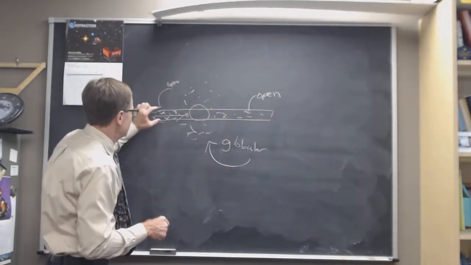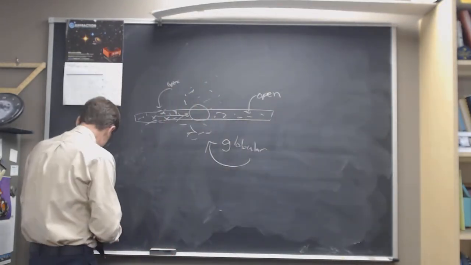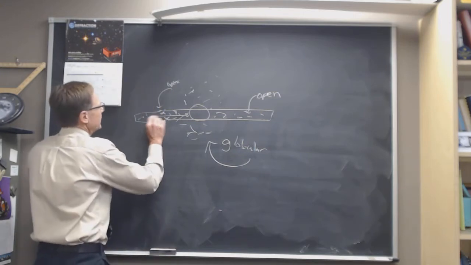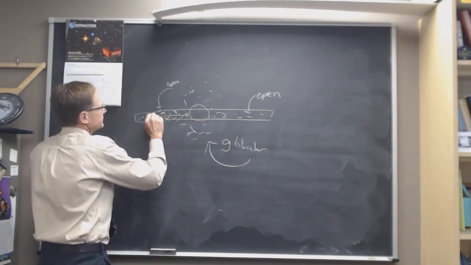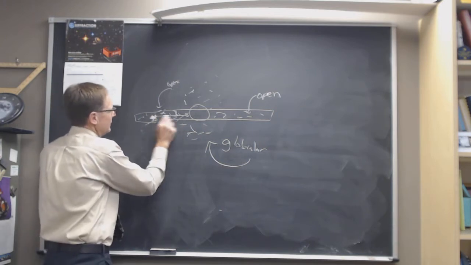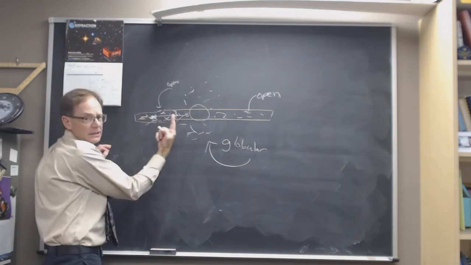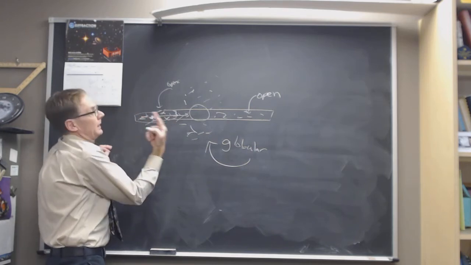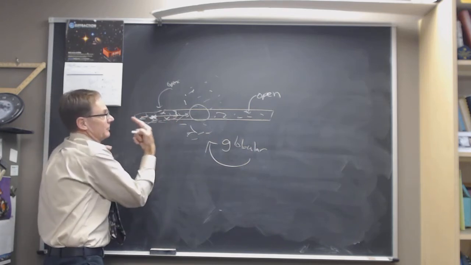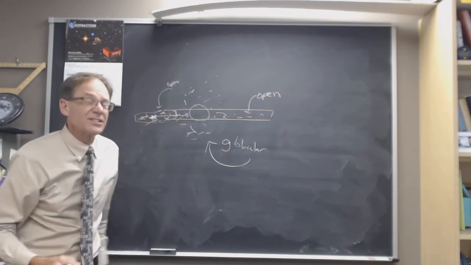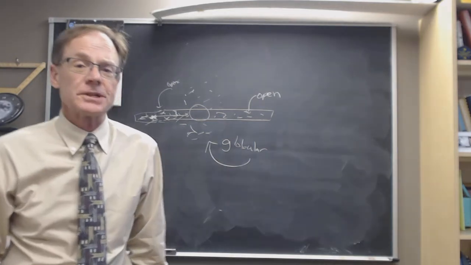In this case, if you've got a thin disk, suppose we're here. I should have had the colored chalk out; I'm not sure where it went. But suppose we're here, that's us right there. If we look this direction, or out of the board, or into the board, or anywhere in that disk that's perpendicular to the board, we're going to see a lot of stars, a lot of stuff, and a lot of open star clusters.